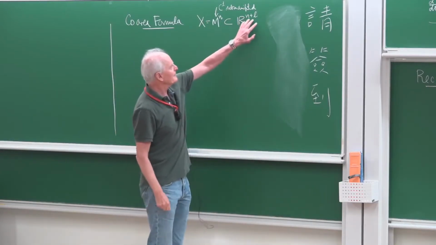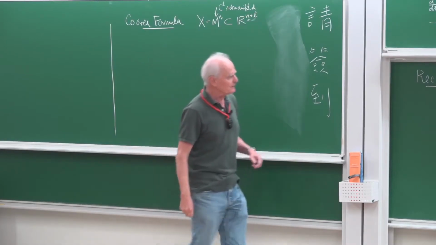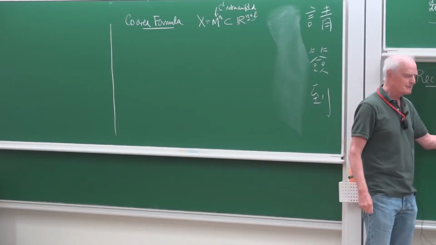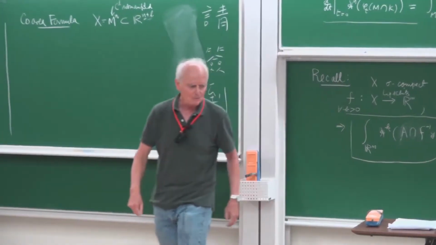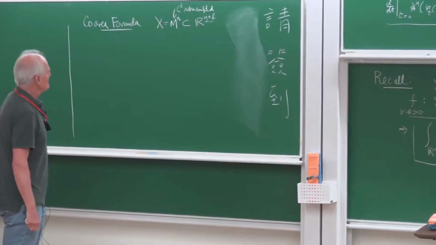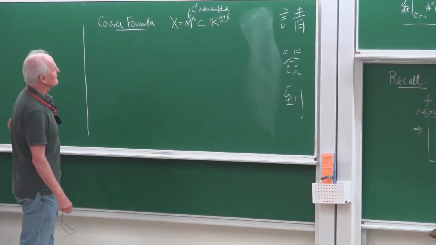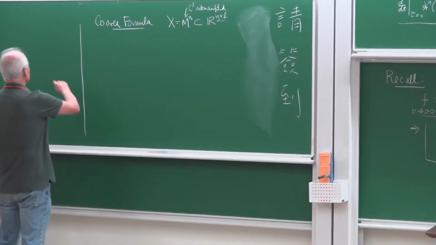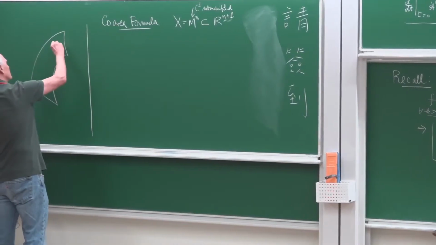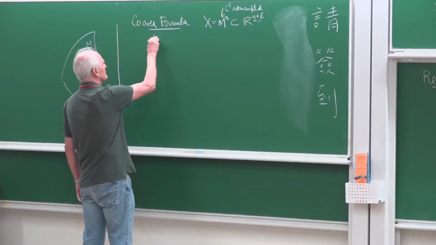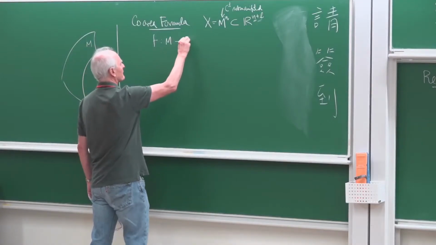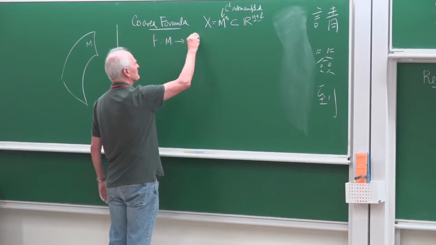We normally write R^(n+K) there, but I can't do that at the moment because we're going to use this K, where K is reserved for this index here, this dimension. So let's call it R^(n+L), this Euclidean space. So it's the usual picture, M is here, and f goes from M into R^m, same as over there, Lipschitz.